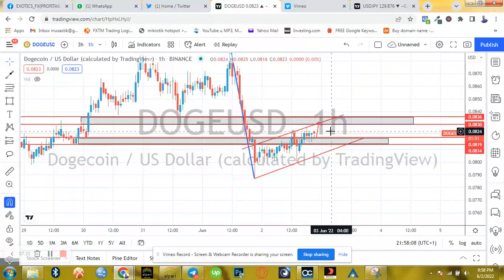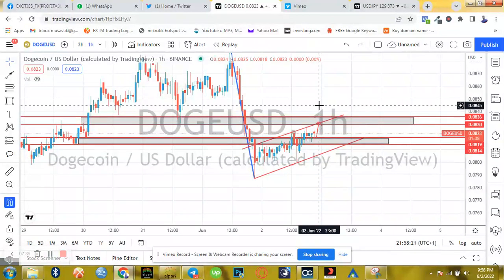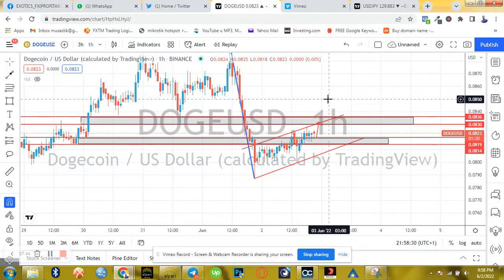You don't trade in isolation, but because this particular pattern is a flag, it's a must for it to touch this place. Don't be surprised if there is a stop hunt or a fake out, but it will not fake out more than this particular zone. Do you understand what I'm saying now? So that's the first way.